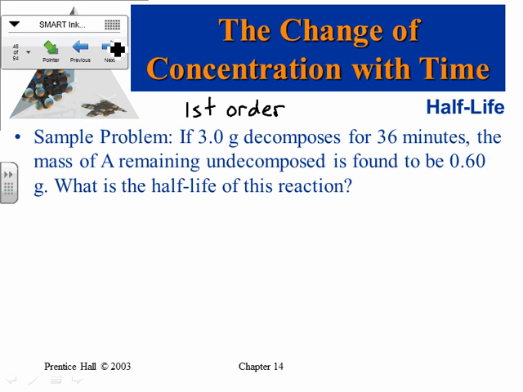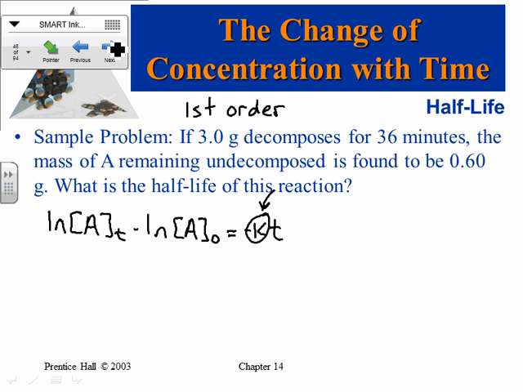Since this is first order, we can use this equation here: natural log of A at time t minus the natural log of A at time 0 is equal to negative kt. Now, is that equation going to give us the half-life of this reaction? What is that going to tell us? Here, it's actually going to tell us the k, because we need to solve for k before we can figure out our half-life. We have all the other pieces of information we need in this equation. We just need to solve for k, and then we can do the half-life part.